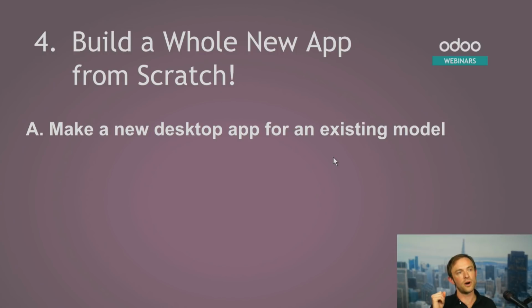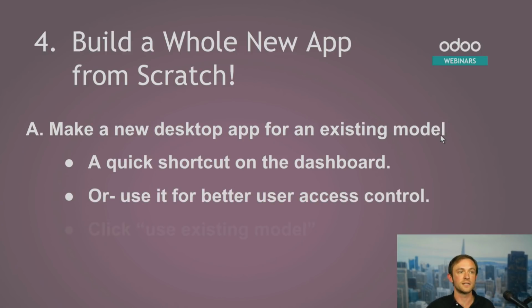One is if you are making a new app that's going to show up on the dashboard for existing information that's already there in Odoo. Almost as a shortcut, or you might do it because you really want certain users to have access to one specific function, but you don't want to give them the rest of the access to the rest of it. For example, you don't necessarily want a user to have whole access to inventory, but you do want them to have access to just the list of products. To do that, you might make a dashboard app called Products and use that to just display products. So I'll show you how to do that. It's good for, like I said, a quick shortcut or to really control your user access.